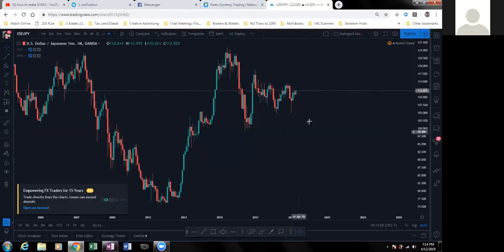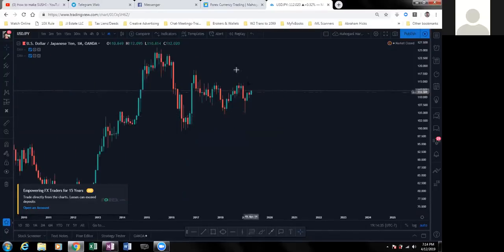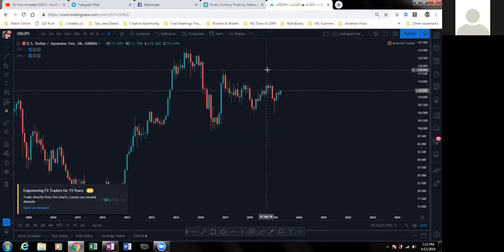So we begin at the monthly so we can start to analyze what is going on with the market. And as we analyze, I am looking for what's going on currently. So I'm at my monthly time frame. Now again, monthly, weekly, daily is telling you the overall trend of the market. So we're starting from the monthly.